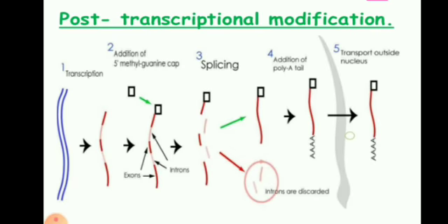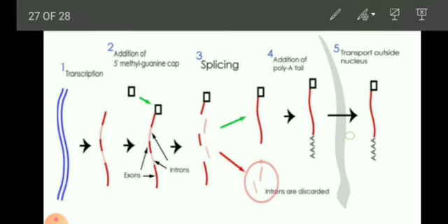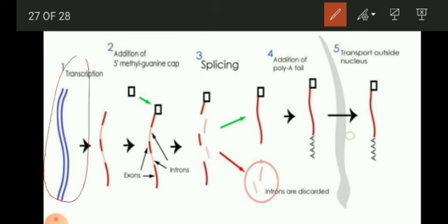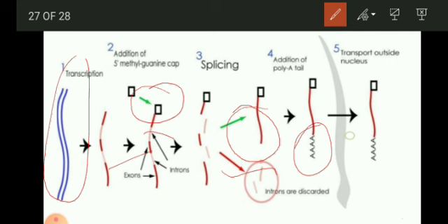So you can see here post-transcriptional modification. This is the transcribed RNA, and the addition of 7-methyl guanosine, a cap, is applied. Here are introns and exons. So what happens? Introns are discarded and removed by spliceosomes, and later these exons are combined and attached to one another to form a single chain of that messenger RNA, and at the end polyadenylation is done, and this tail is formed at the end, connected with that messenger RNA at the 3 prime end. Here at the 5 prime end, there is the addition of a cap.